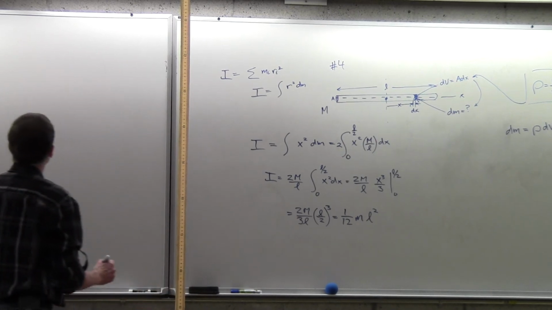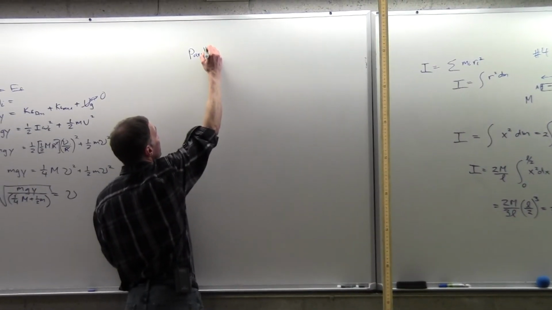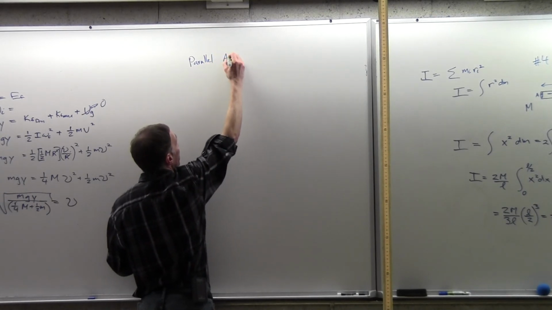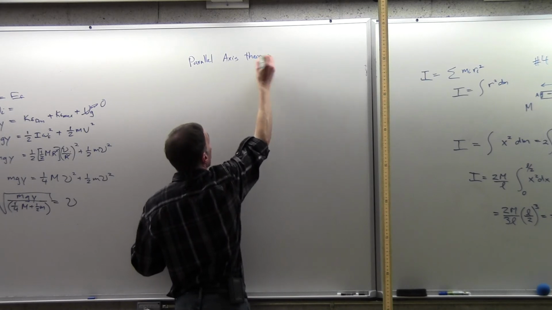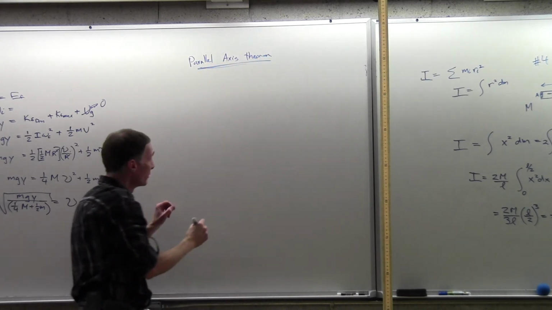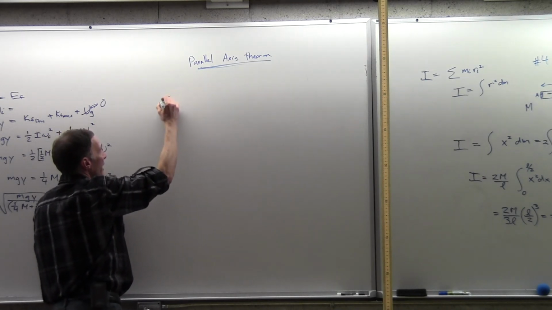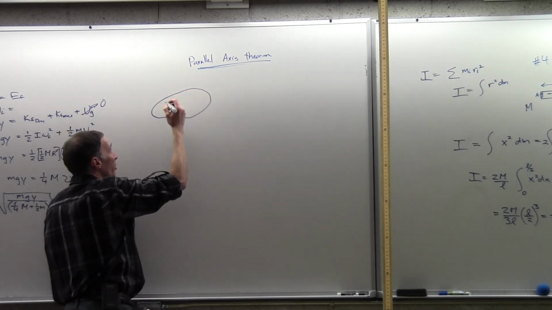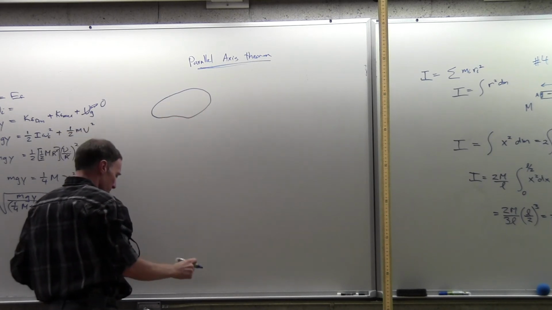Now, one thing that he loves is this idea of the parallel axis theorem. And here's how it works. I'm not going to derive it here. We haven't got enough time for all of this. It's done in the book, and if you check your notes, I'm sure Dr. Young did it. Let's say you have an object.